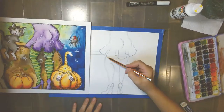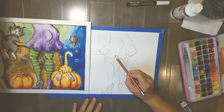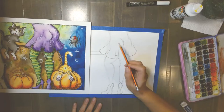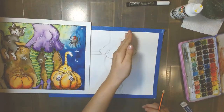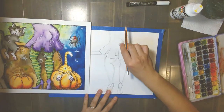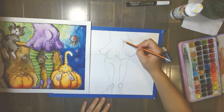Yeah, so curve, a line coming up from each of those ends, and then in between, a little curve, curve, curve. And then you get the impression of up and down pleats. Yeah, and I keep some of these butt lines in here to show.